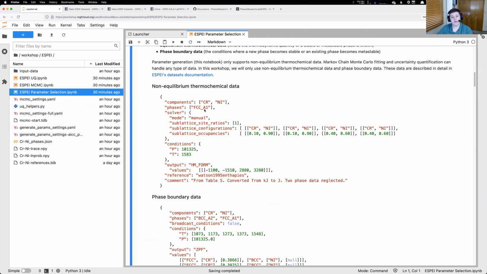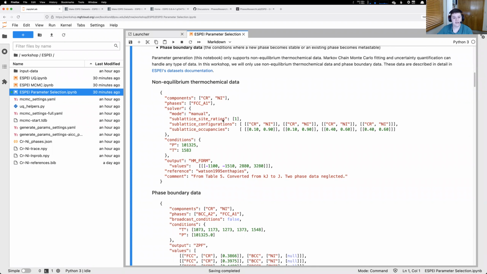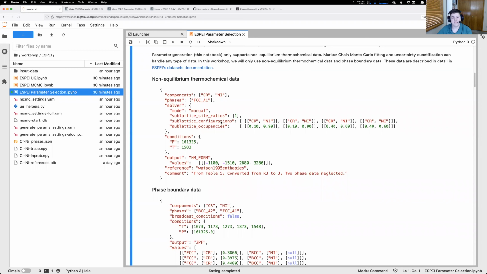For non-equilibrium thermochemical data, we describe one phase at a time. So there's this phases entry that will always have just one phase name inside of it. Then we provide the information about the site ratio, which should be the same as what's in the phase models. And then we have these configurations here. The way the configurations work is that you have a list of different configurations of that sublattice model, or which species are occupying which sublattices, and these correspond to the occupancies.